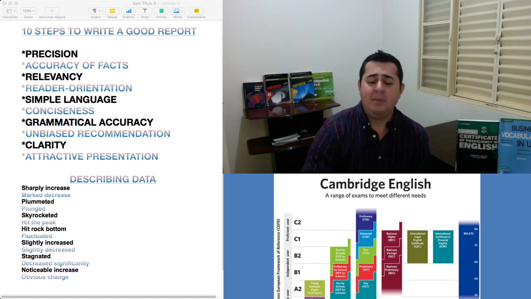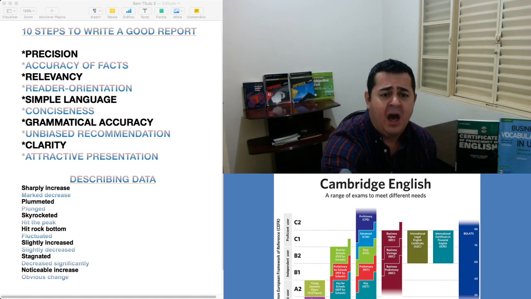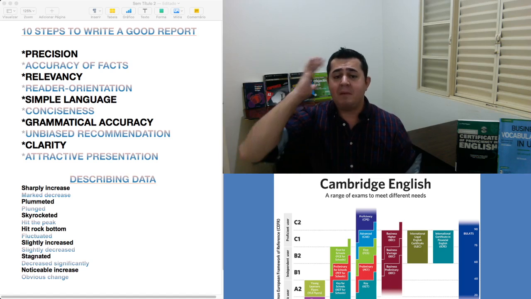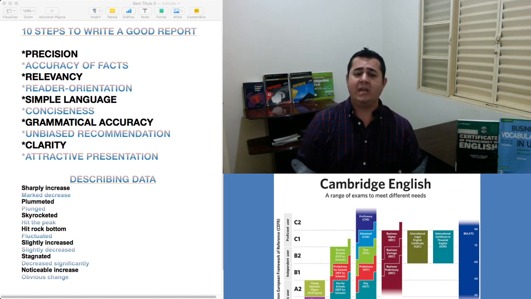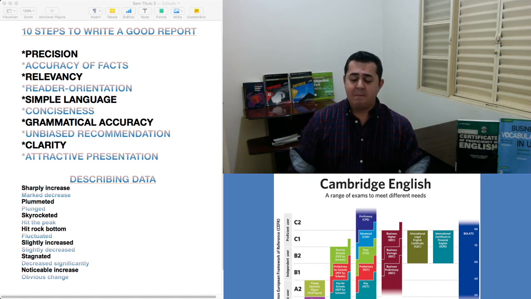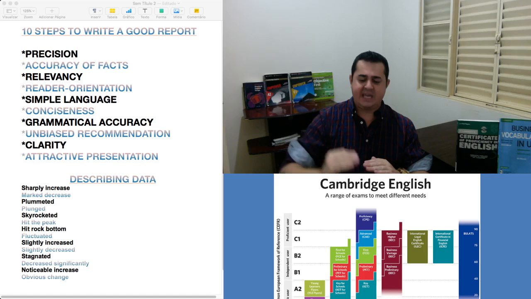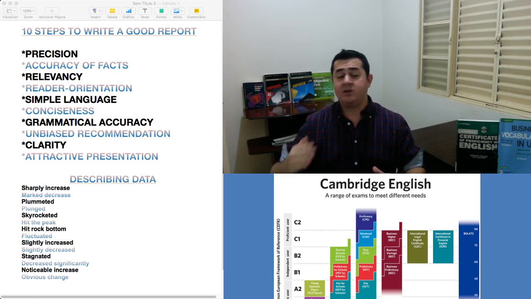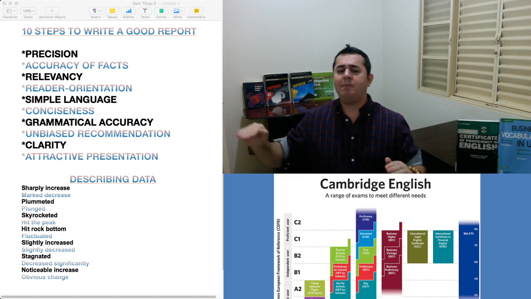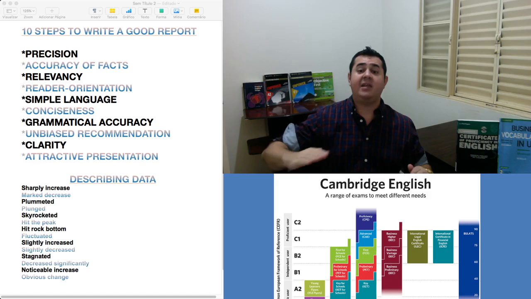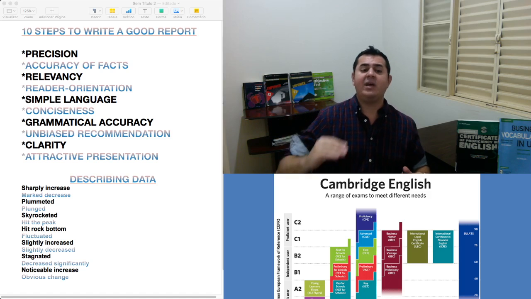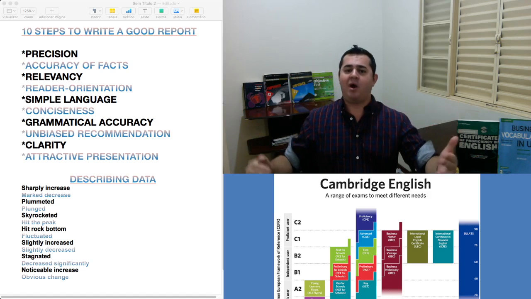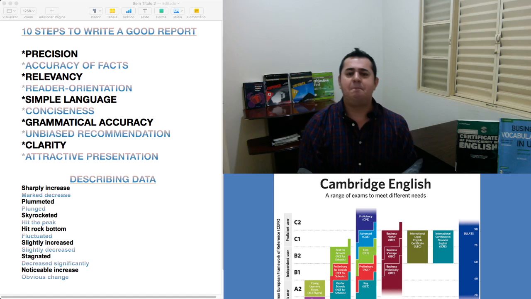And now, before we finish our class of the day, you have to learn how to describe data. And in order to do that, you need to memorize some keywords. So you need to know offhand the movements of sales, like when the sales go up, when they go down, or a movement of costs, alright? So you can say sharply increase, sharply, it's a lot. Marketing decrease, it's also a lot. Plummeted, it's much more. Plummeted, like it's a big fall.